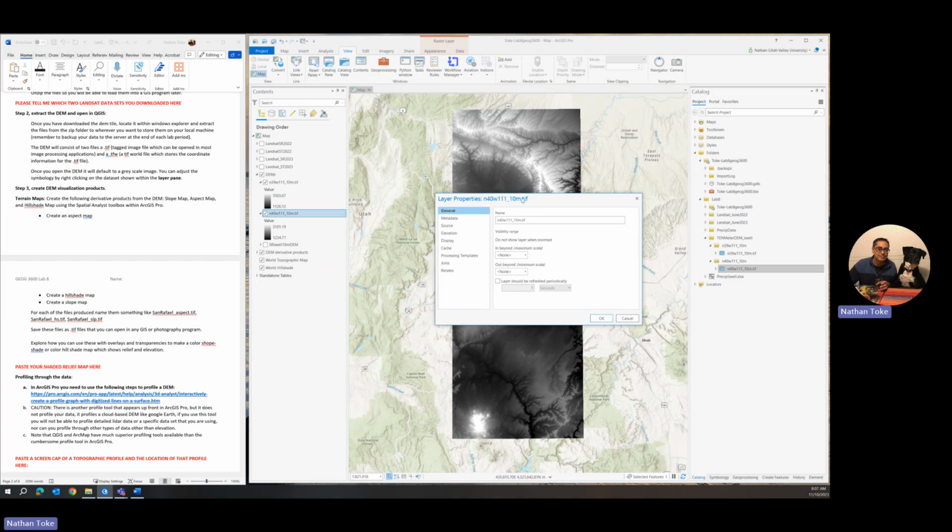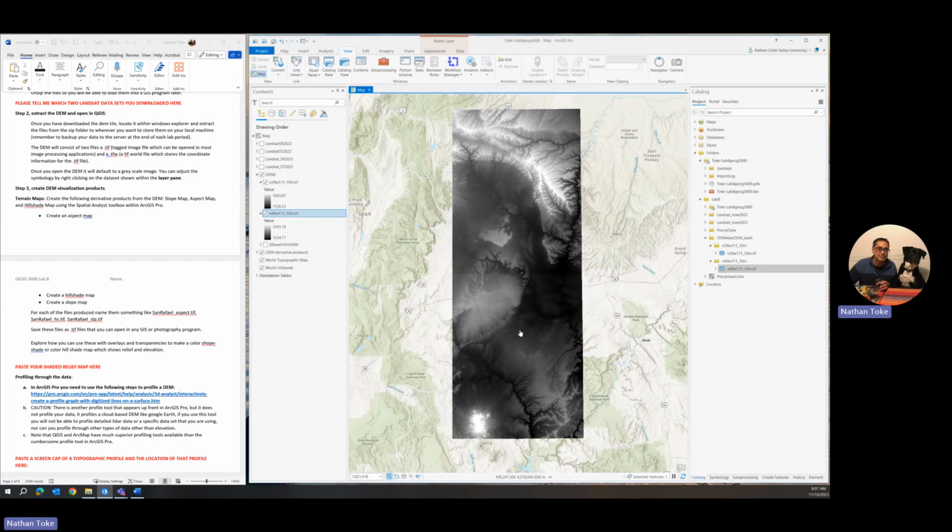So let's just check that. So the source information, if we go to the spatial reference, yeah, we can see it's UTM, and the linear units are in meters, not degrees. So that's good news, because we're going to multiply and divide meters by meters.